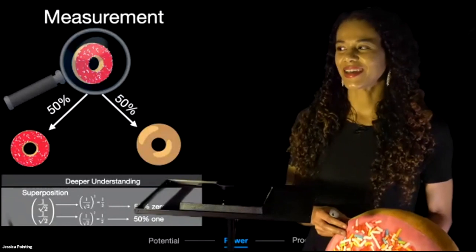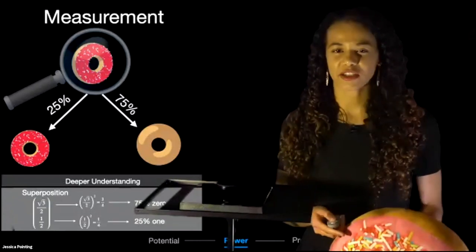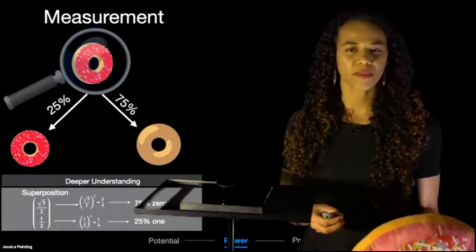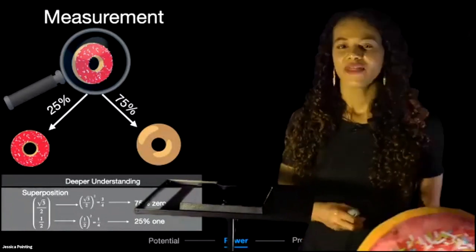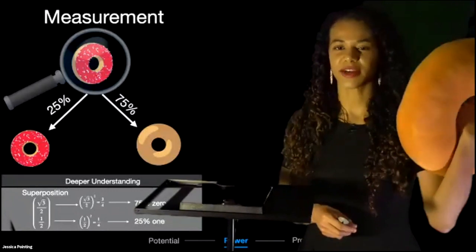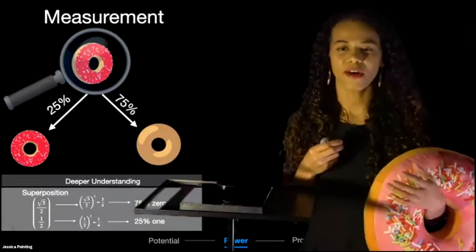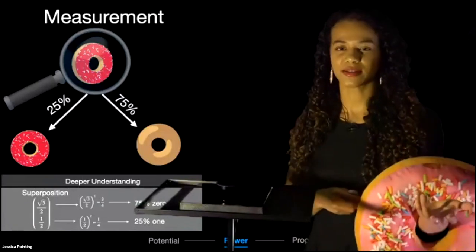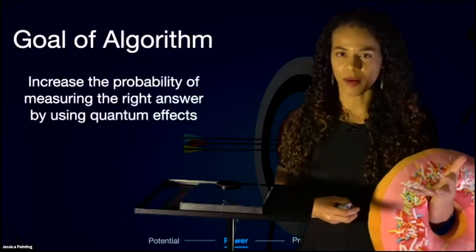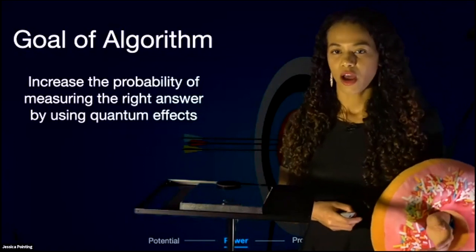Now you might think, well, wait a second, if it's 50%, it's just random, and then this is just a random computer, this isn't actually doing anything. But you can actually change the probabilities. So for example, here we have 75% and 25%. So you can change the numbers. And if you square that number, which is called the amplitude, you get the probability of it collapsing to one or zero. And so this is how we compute in quantum computing: we are manipulating the probability of getting a particular state or outcome at the end when you measure it. Your goal with the algorithm is to increase the probability of getting the correct outcome, the correct combination of bits, the correct state, and decrease the probability of getting the wrong outcome, the wrong combination of bits.